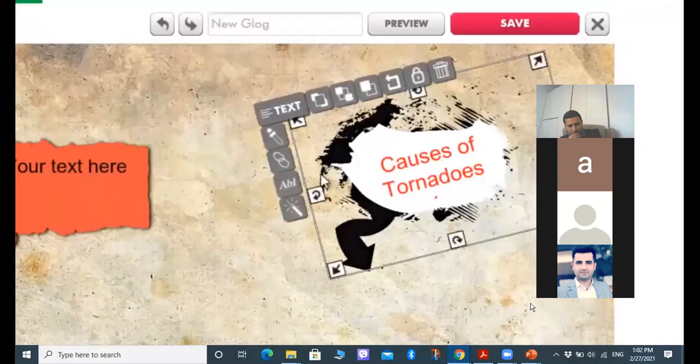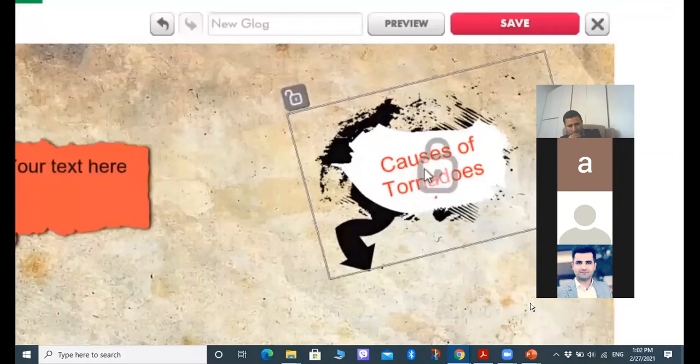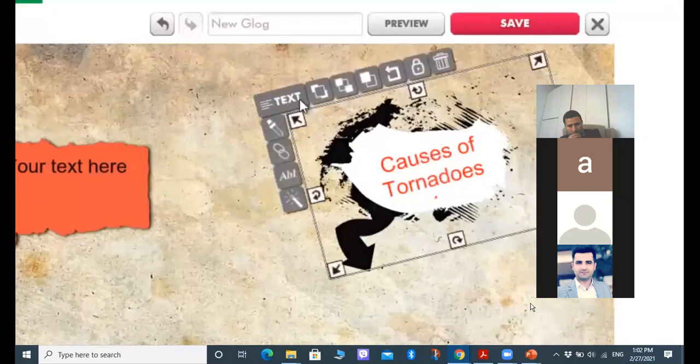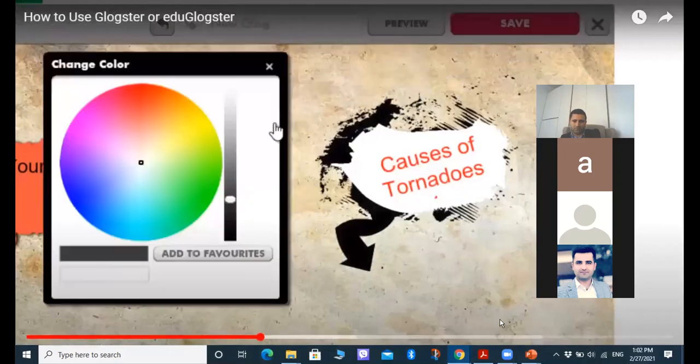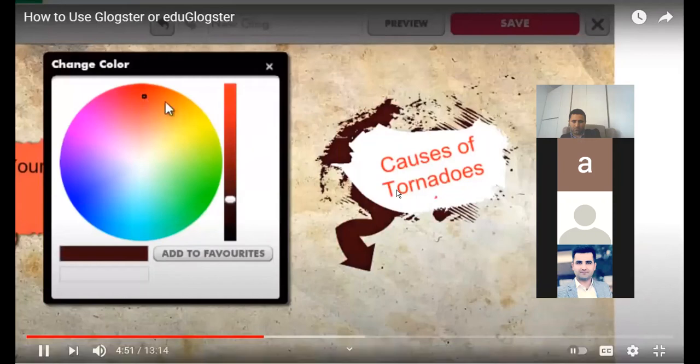If I select the text box, I'll see some other options along the left side of the text box and across the top. We've seen delete. We can lock the item in place so that we don't goof it up as we are editing, and selecting the lock again will unlock it. And I can change the order of items, so if I needed to send it to the back or bring it to the front, I have a variety of options here for ordering. Clicking on the eyedropper will bring up an option for me to change the color of the text box itself.